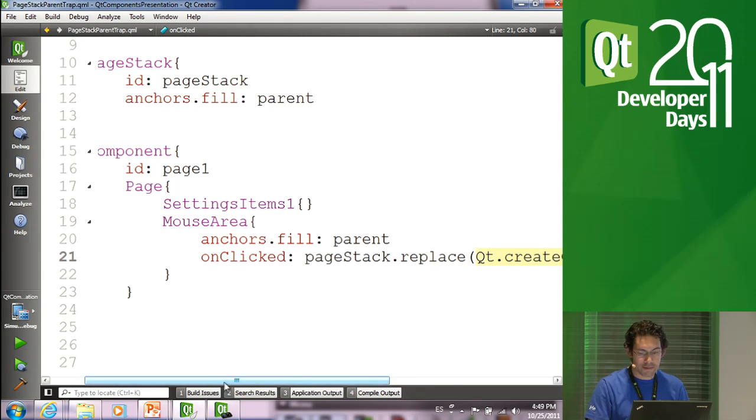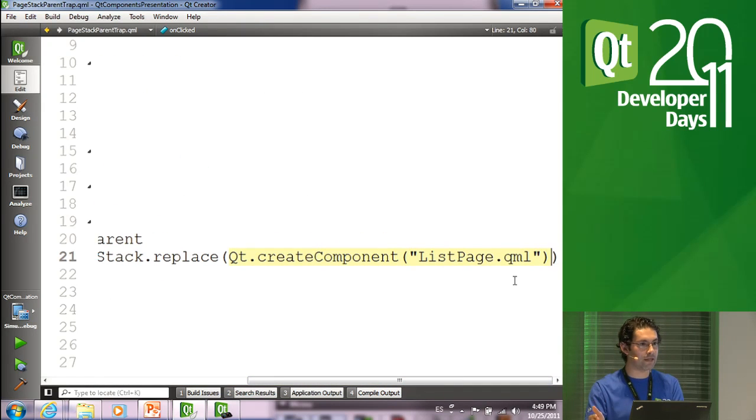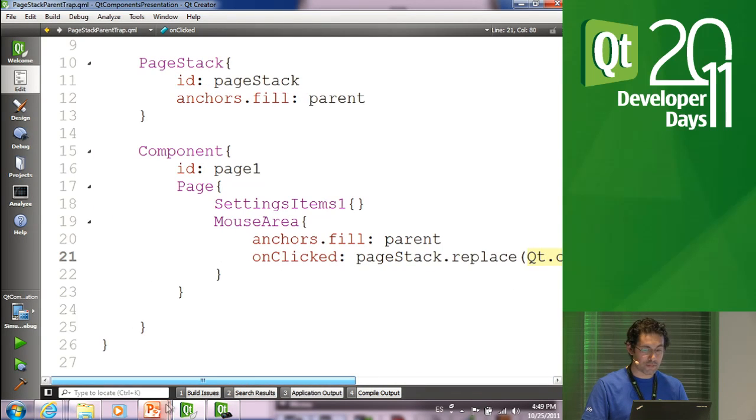So first, the element is created because whatever is inside the parentheses is created first. Then the parent is destroyed. And since the parent is destroyed, the children are destroyed. So the brand new component that was created gets destroyed right after it was created. And then we're basically not pushing anything into the page tag, and something weird may happen. So this is the parent trap in a page tag. Is it clear? Good.